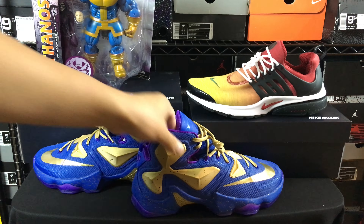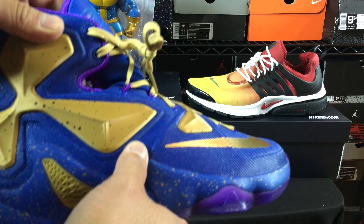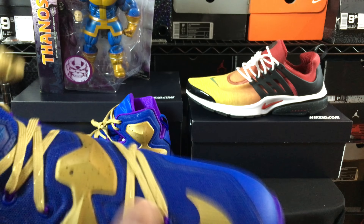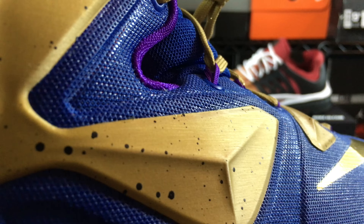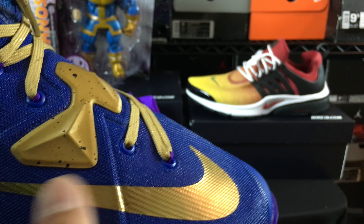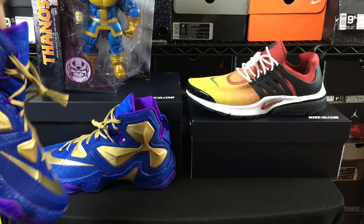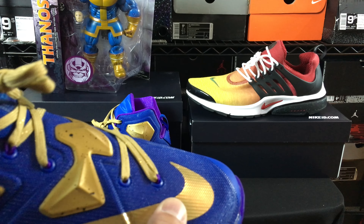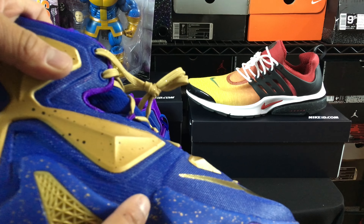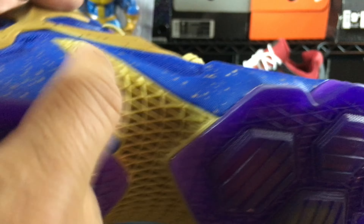I did what I wanted to do when I designed these — get that Thanos look to it. I had the blue on the upper with accents of gold. The only downside I was kind of pissed about is the gold accents are really kind of plain looking, not really gold. But when you look at the action figure, it's the same sort of gold, so surprisingly this is okay. And then the blue midsole with gold paint speckles on the midsole came out pretty good as well.